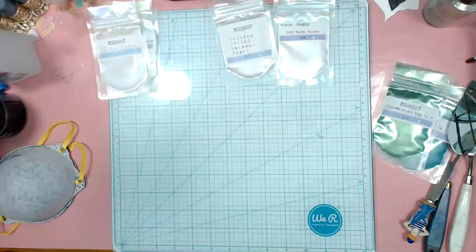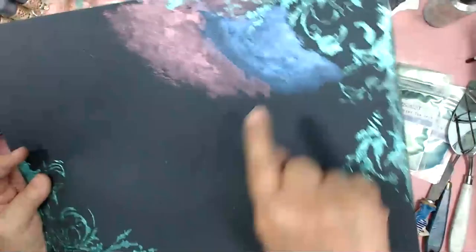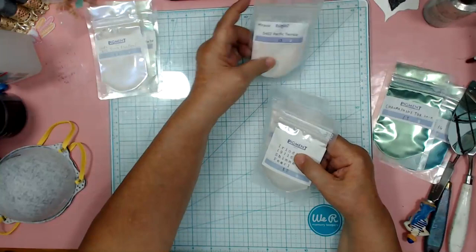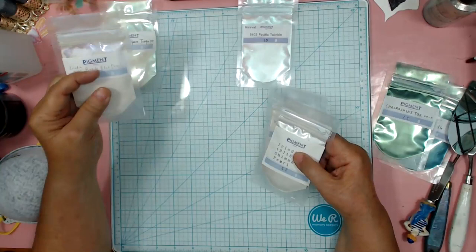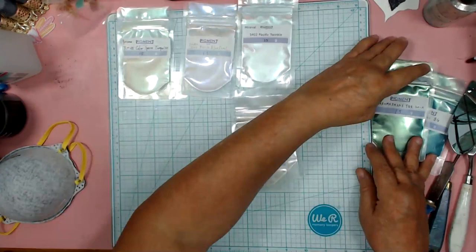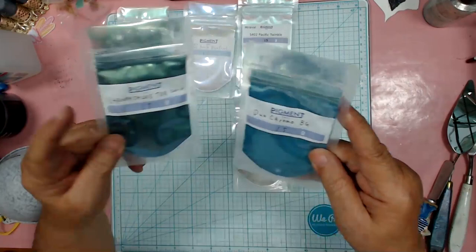All right. So these were the two that we did last week. This one and this one. You can see that there. Yeah, these ones that I'm doing today are from Tokyo Pigments. So this is the icy white. Then this one is the shimmer pearl. Then Pacific Twinkle. You can see that's got a little bit of blue in there. This one is the blue pearl, and that's got like a purple. I don't know if you can see that. You know how hard it always is to show purple on a screen. And then this one is the space turquoise. And then I have two of the chroma shines. This one is the duochrome blue green, and then this one is the chroma shine turquoise green. So we'll do those there.